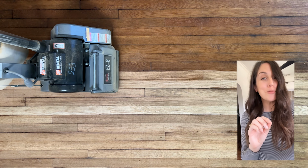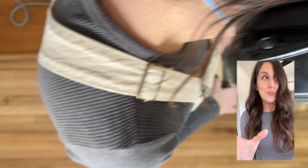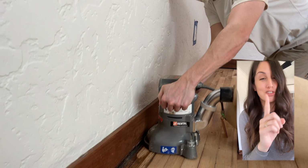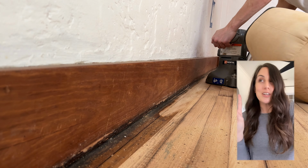So it ended up costing us about $1.50 per square foot. However, it could be a lot cheaper for somebody else. So we ended up renting the sanders, two sanders, for longer than we needed them. We probably could have gotten away with just one rental day, and we did three. So we could have saved money there.